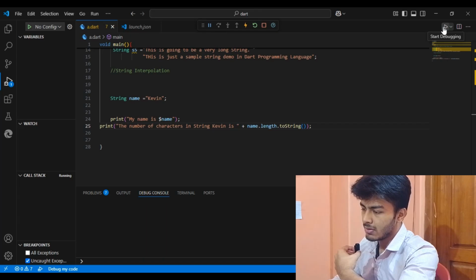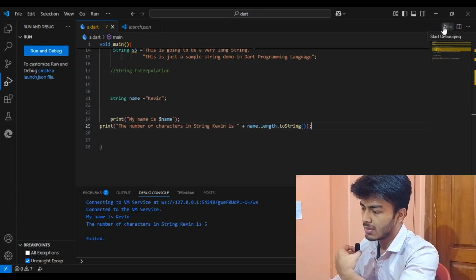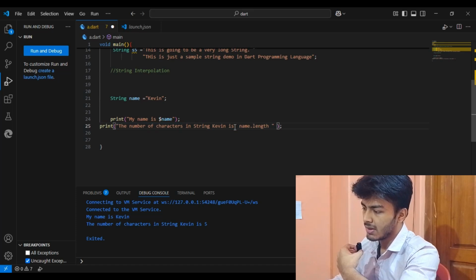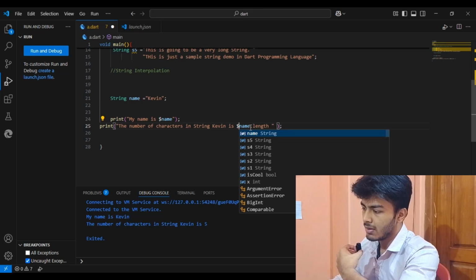So the question is how to write the whole statement as per the Dart convention and use Dart string interpolation here. Now we can use name dot length with the dollar symbol. So now we can remove this part. If you notice here, the dollar symbol is being applied to only the name variable. It's not applied to length.